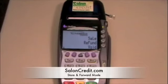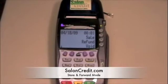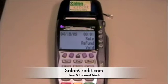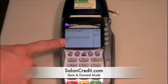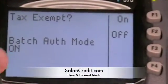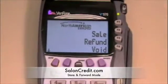The terminal on our free terminal program is sent to you this way, so the default screen is a sale, refund, void. All you want to do when you first get it is make sure that the batch authorization mode is turned on. This allows you to store the cards within the machine, and here it's turned on. Then you want to get out of there and run your cards.